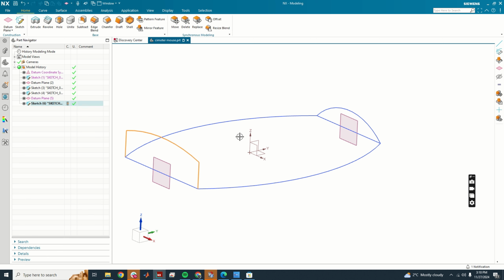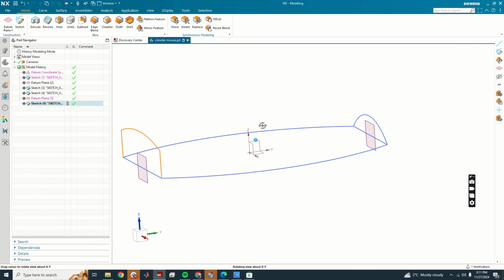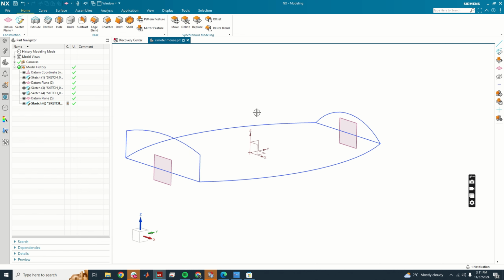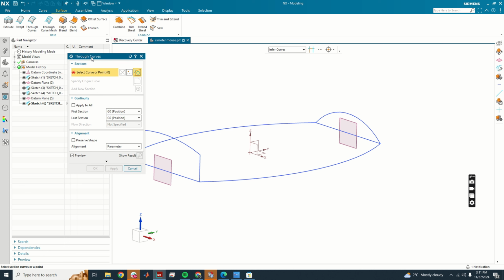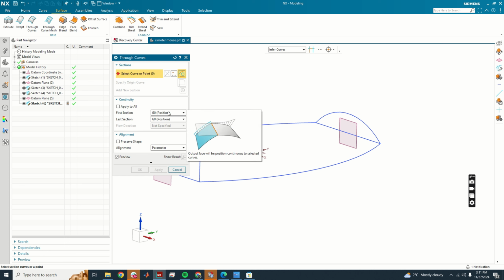All right, so now I've got a basic structure that I could start doing surface modeling on. I've got the beginning, I've got the end, I've got some sort of outline in the middle. And so let me actually go through to surface modeling and show you how to set that up. I'll add some more advanced features just a bit later. To start surface modeling, I'm going to go up here where it says surface, click on that. And then here's a couple of different tools that you can use for surface modeling. The one that I'm going to use is through curves. If you've used other programs, this might be called a loft. It's very similar.